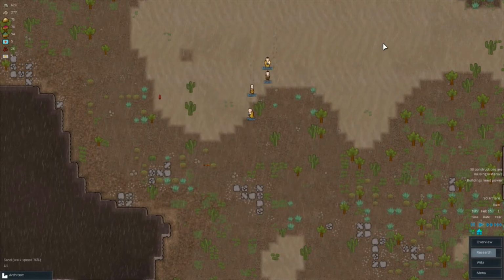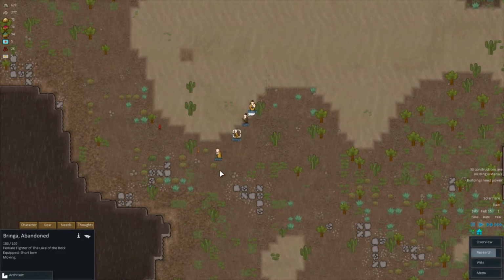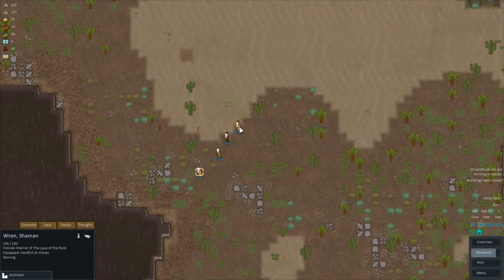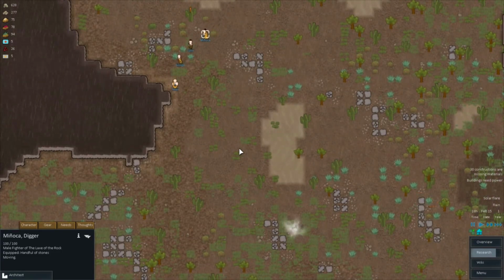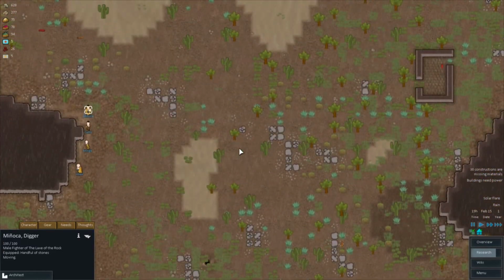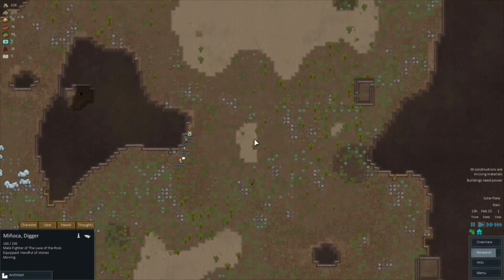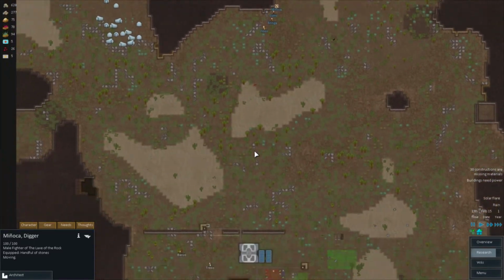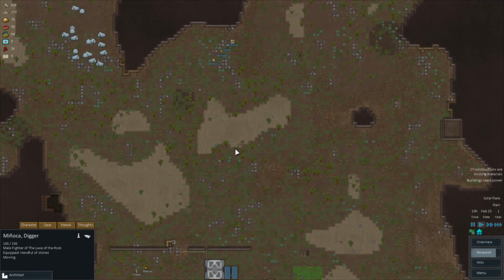Alright, so let's see how this goes. Short bow, handful of stones. Alright, so if we do get into a fight, my pistols and sniper rifle and Lee Enfield and other proper weaponry and many turrets should hold them off no problem.